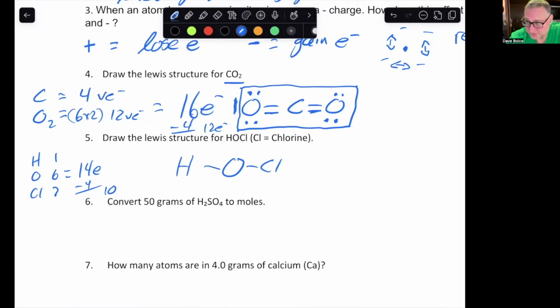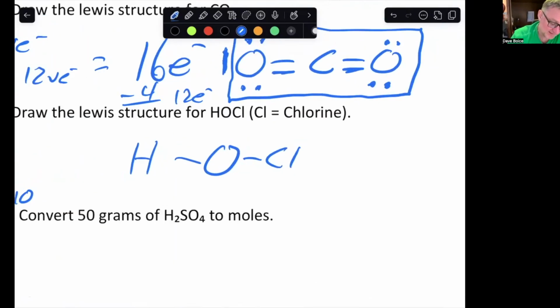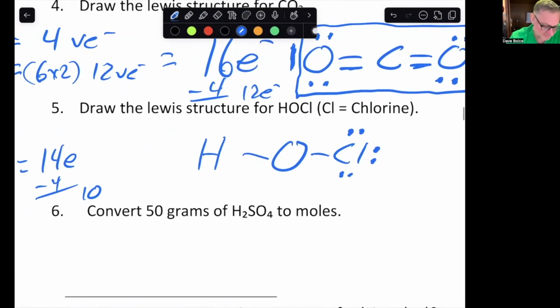So the first thing I'm going to do is go to my outsides and hydrogen. I can't do anything to hydrogen. Hydrogen's done. Chlorine has 1 bond, so it's feeling 2 electrons. It wants 8. It needs 6 more. 1, 2, 3, 4, 5, 6. Okay. And I had 10 remaining from 14 to start with. I lost 4 by drawing 2 single bonds and another 6 with those valence electrons. So therefore 6, 7, 8, 9, 10.